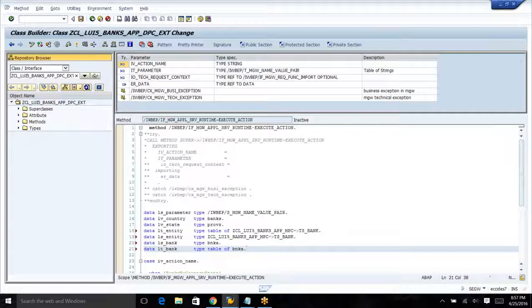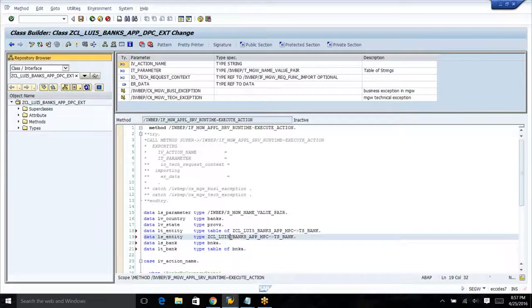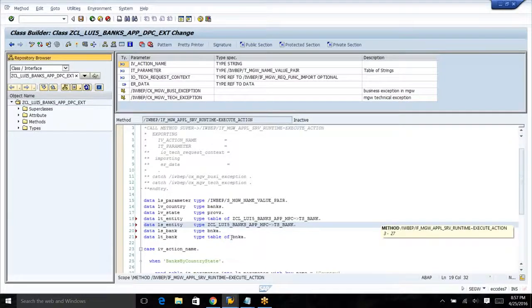Since we have only used a subset of properties of the bank table, we got to have all these intermediate structures in order to get the proper entities and entity sets.